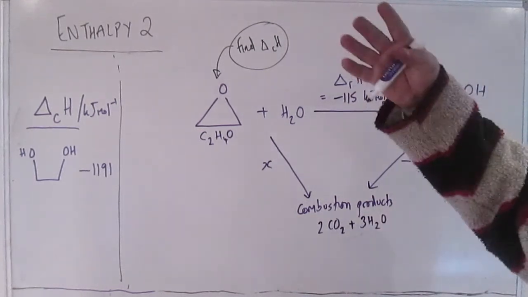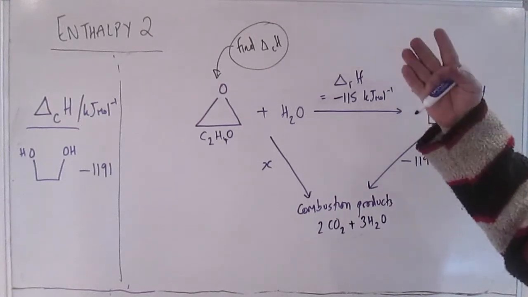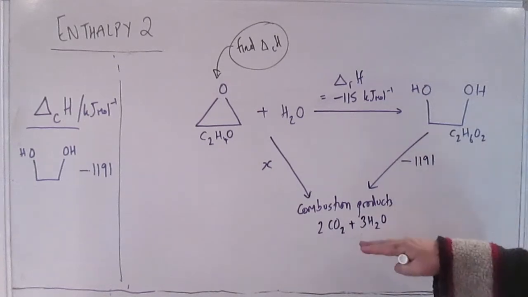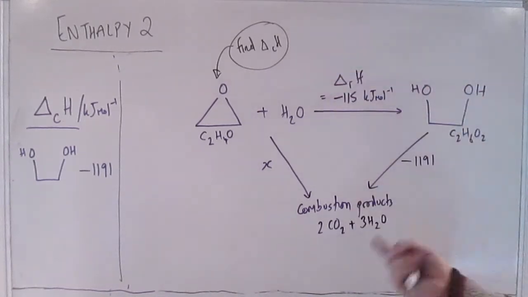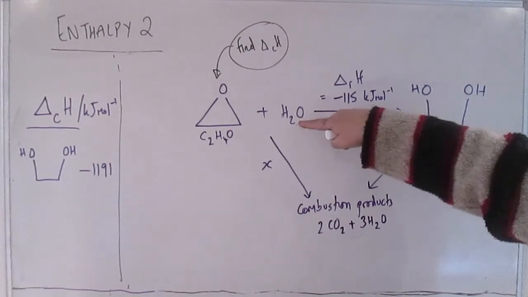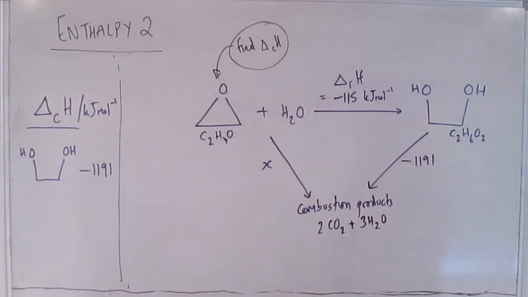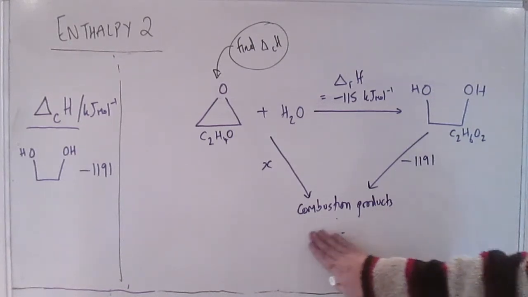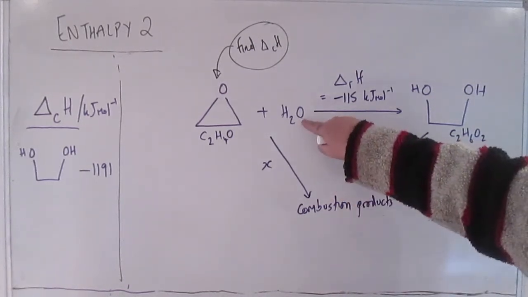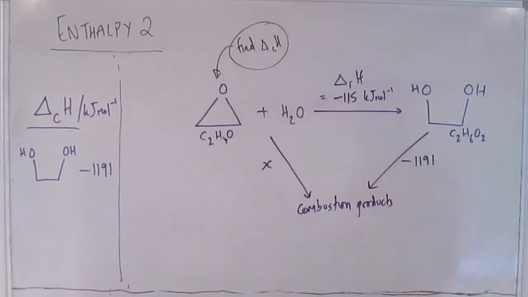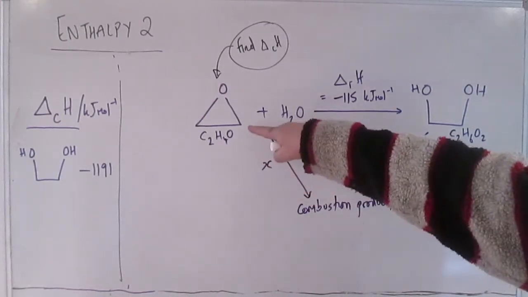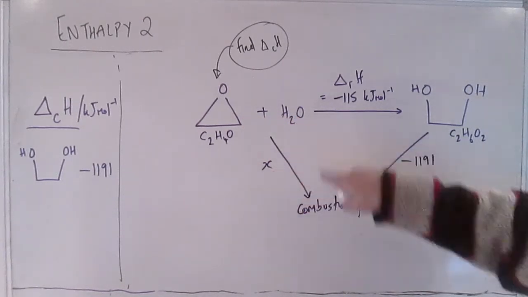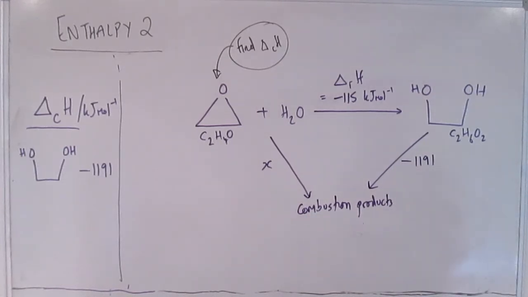It's just like when we had elements in the enthalpy of formation examples, where the elements made no contribution because they were unchanged from the elements down here to being in the equation at the top. And here we're saying this water on the left hand side is unchanged in forming the combustion products, so we just ignore it. We can just keep this as combustion products, but because we know that water is a combustion product, we just ignore that. So actually, all that happens on going from here to there is this burns with an enthalpy change that's X, and the water stays the same, so it makes no contribution.